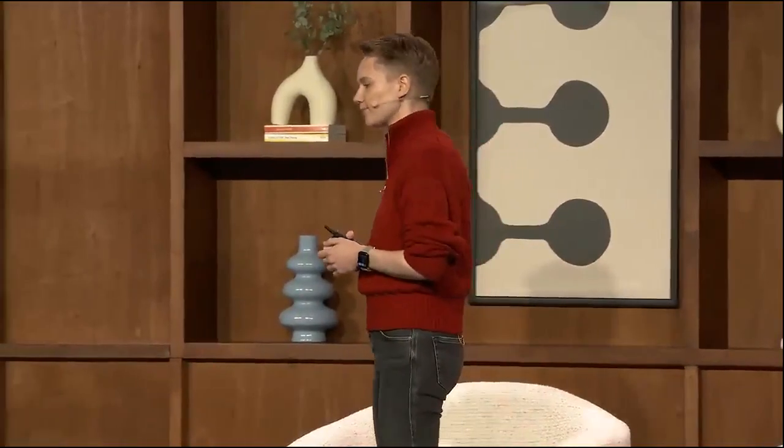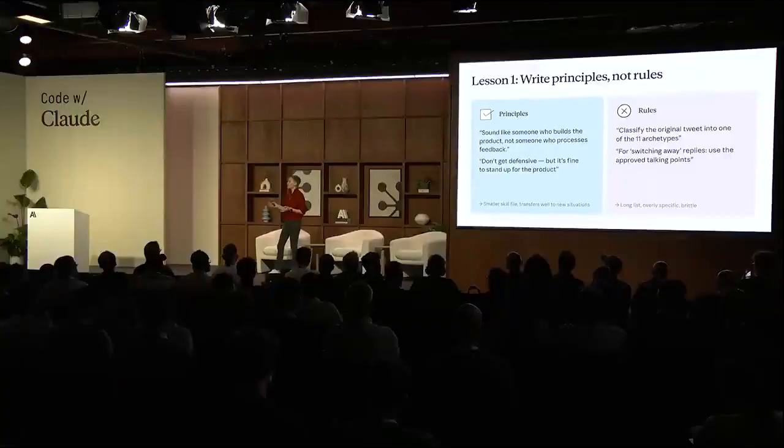I think a lot of us have done that, whether for an agent or just to plan out what a feature implementation should look like. What we saw with Buzz is that the prompt ended up as pretty much a checklist. It was just a list of rules of if X happens, you should do Y. And the problem with that was that it sounded like a robot because it couldn't really figure out what to say and how to say it. It also broke the moment something new appeared, because it couldn't have that flexibility. The rules were just too brittle.